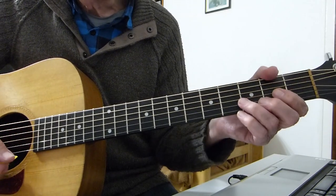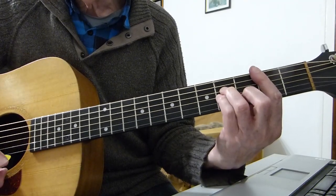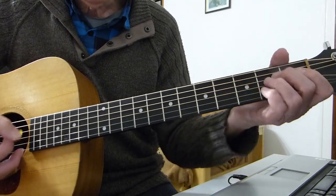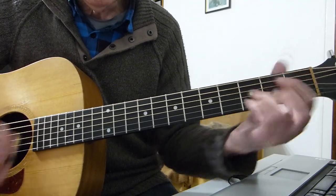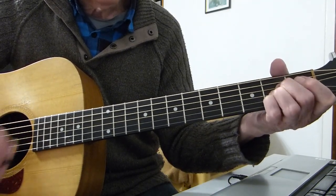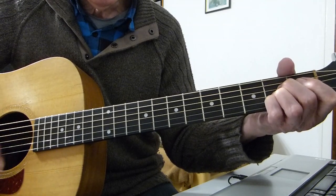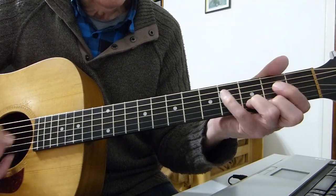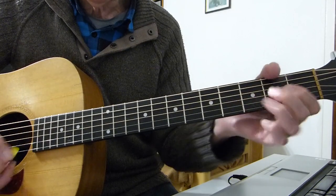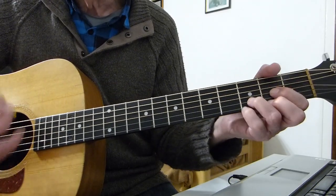So instead of going to the D, we go to the B minor. Bar chord preferable, second fret bar, minor shape. You can just stay on the B minor if you like. Back to A, B minor again, A. Okay, so right at the end of the chorus, it does A to B minor, A to B minor, A to D, riff, finish.